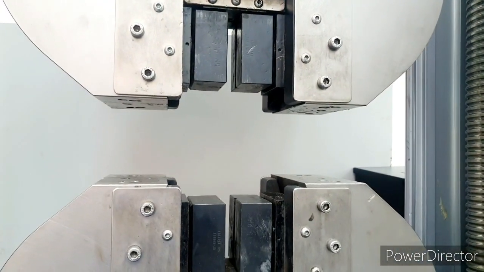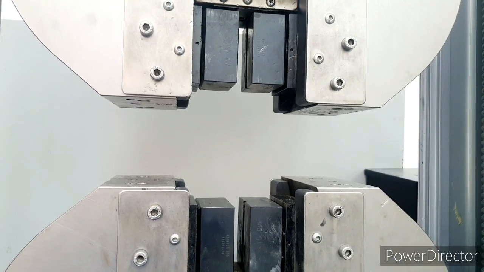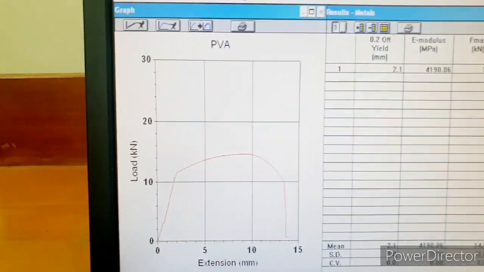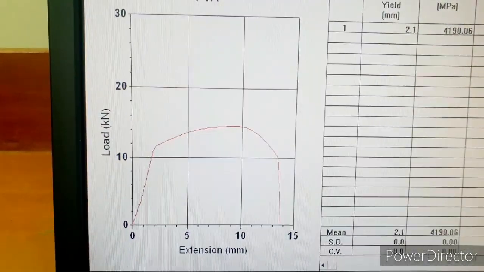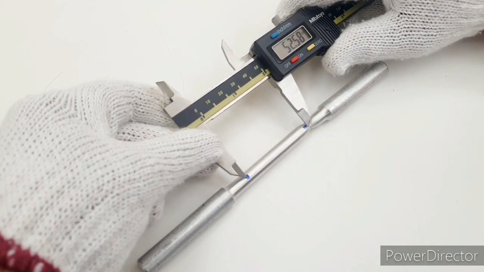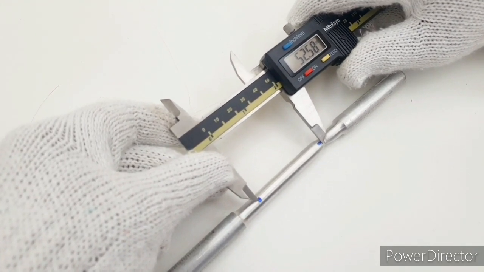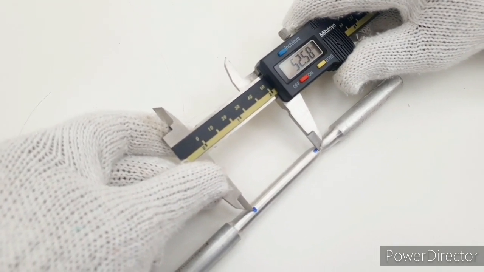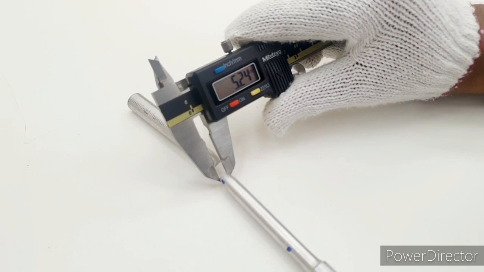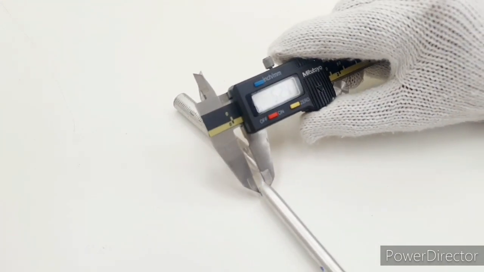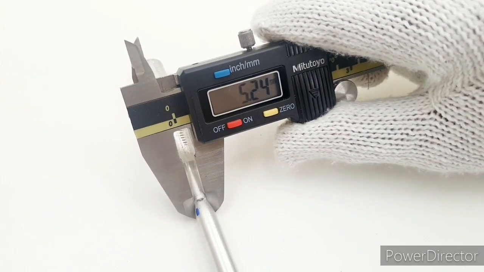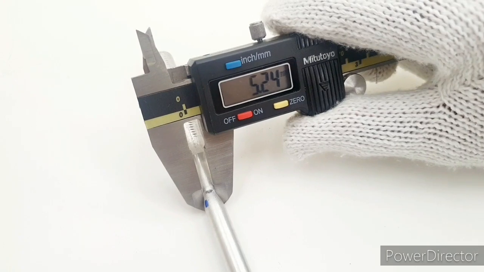And now we will go and measure the broken pieces of the sample and see the final diameter as well as the final length. Before measuring the sample, let me show you how the curve looks. It is like this, and we will get the data for this as well. Here we have put the final pieces of the aluminum sample, and we can see the final length is 52.58 millimeters. Also we can notice that the final diameter is now being measured for the aluminum sample, where the final diameter is showing to be 5.24 millimeter, which is the reduction in the diameter.